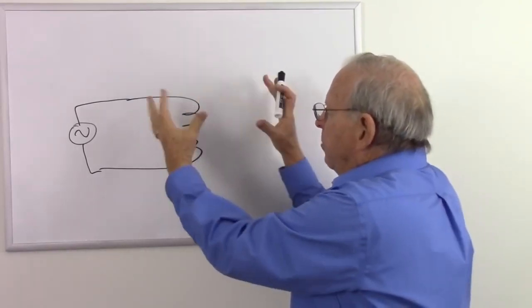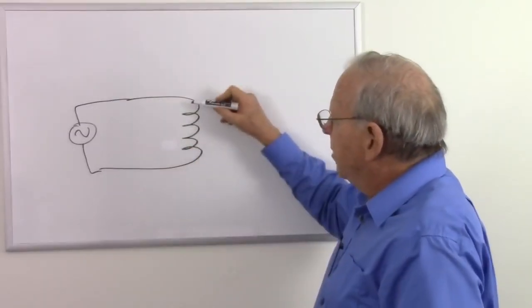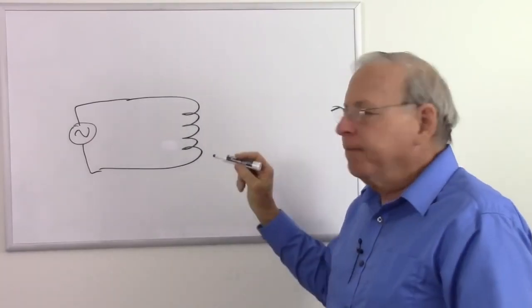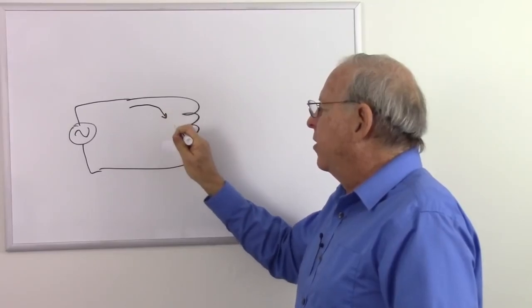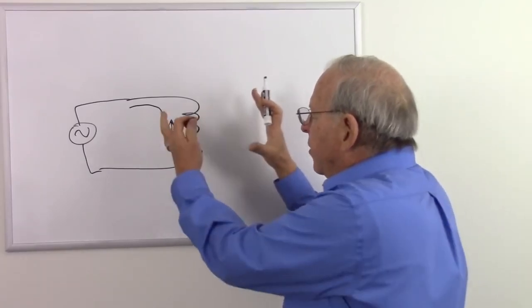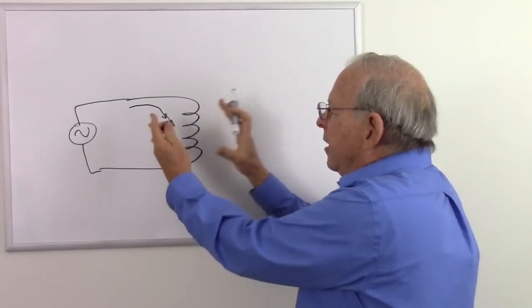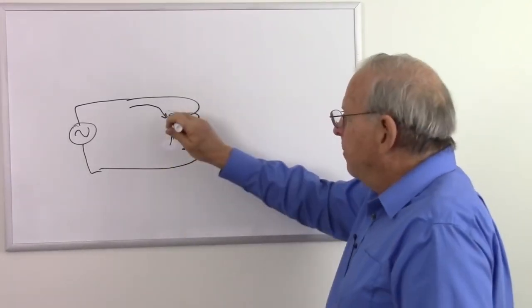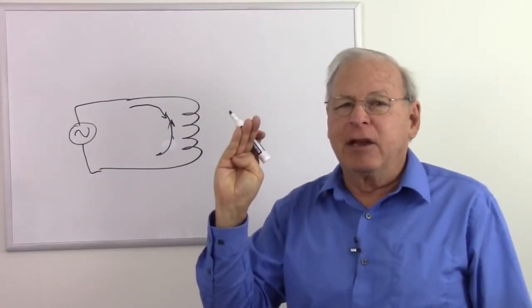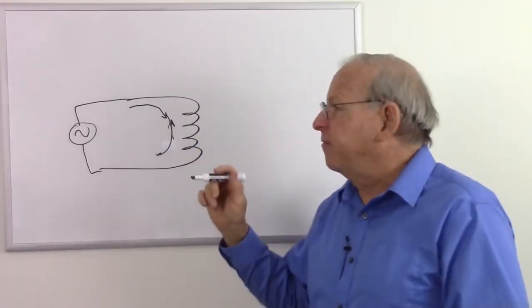So we have that magnetic field builds, collapses, reverses polarity, builds and collapses, goes back and forth, and we get a certain amount of inductance because of the electromagnetic interaction between these loops of wire. Each one affects the other one, and basically when we try to send current this way, it pushes back. But then as that current stabilizes, the magnetic field stops moving, and so it now lets the current through. But as soon as that current decreases, that magnetic field starts to collapse, which tries to keep the current going. So basically, when we push current into an inductor, it pushes back until the magnetic field stabilizes, and then when we try to stop the current, it tries to keep it going. It works sort of like a flywheel.